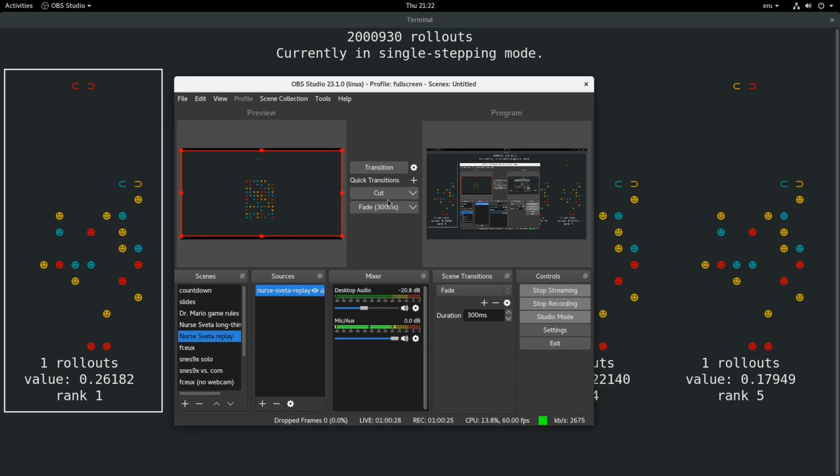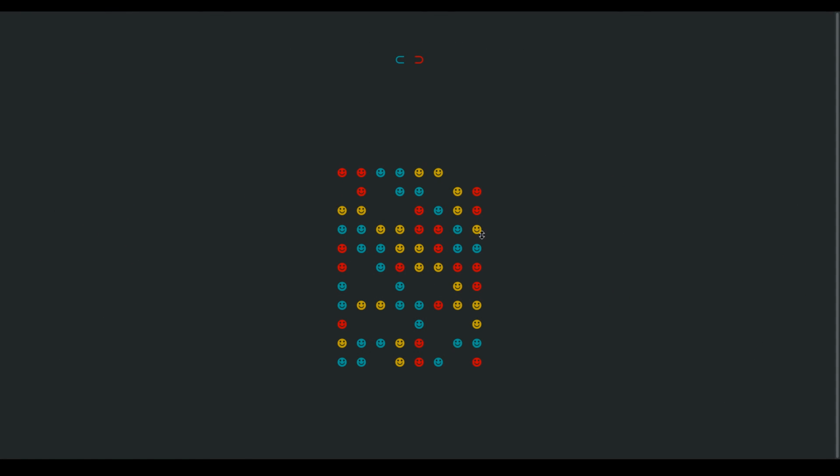a replay here. This is a record of a game played by a Monte Carlo tree search algorithm, the one that I just described.